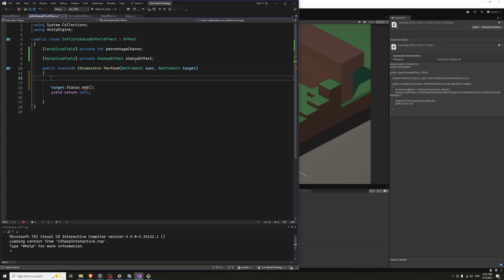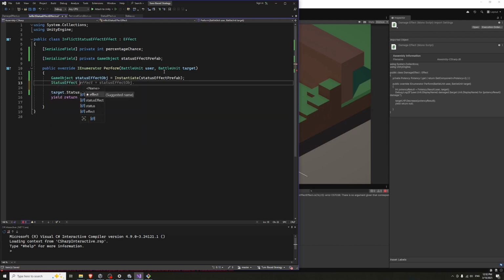Maybe that involves instantiating this: status effect object equals instantiate status effect prefab, there we go. And then we will grab the status effect from it.